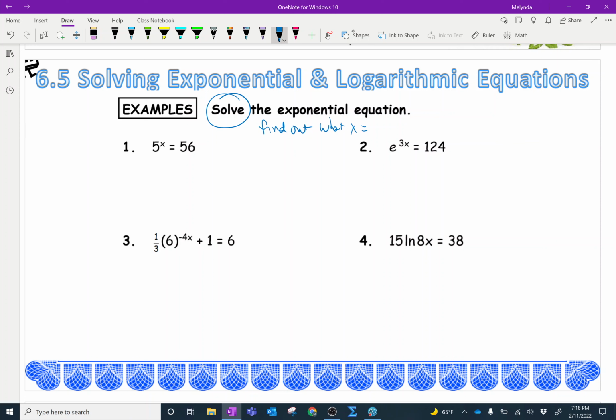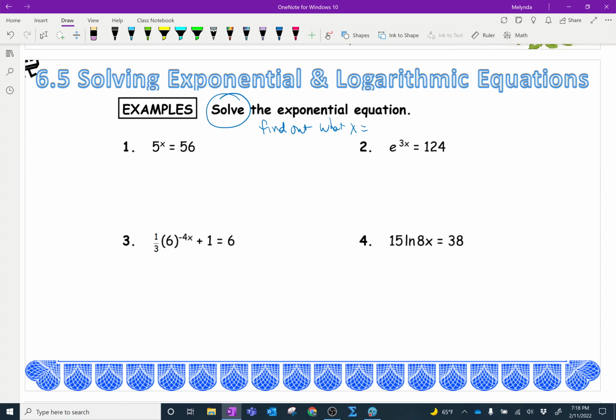Okay, great. Perhaps you remember our work on transforming back and forth into logs and into exponentials. So those are very handy for many reasons. This is one. So we want to find out what x is, but if you notice, x is way up here as an exponent. How in the world are we going to find out what x is when it's an exponent? I mean, it's an exponential equation. What we would hope is that we could make the bases the same. But there's really no way to make 56 a base 5. That's just really not very practical. So we've got to approach it a different way.